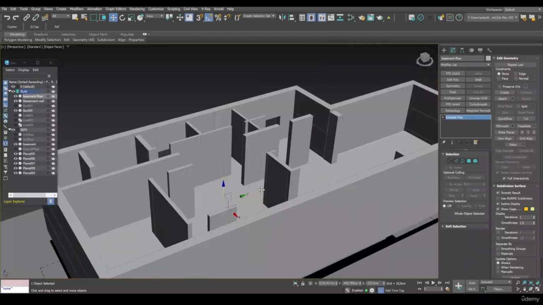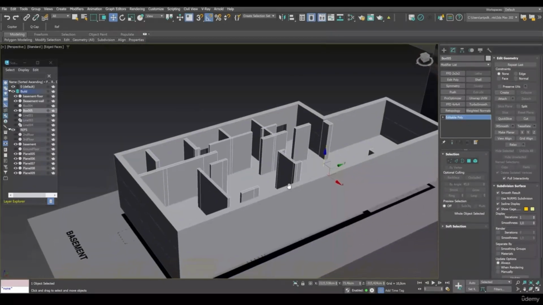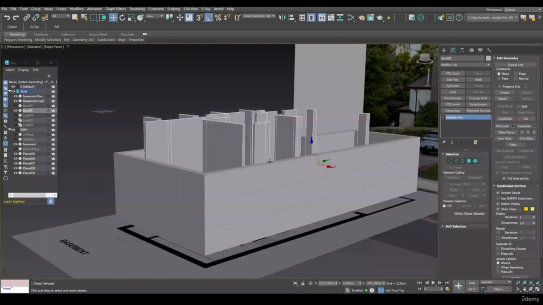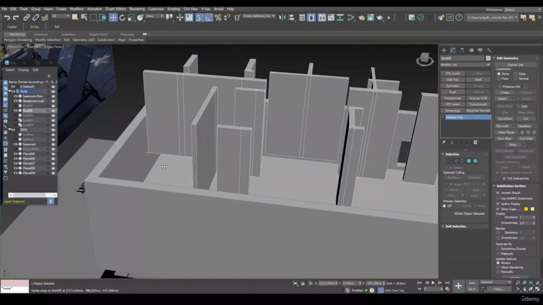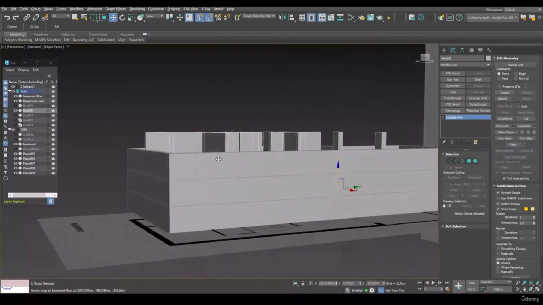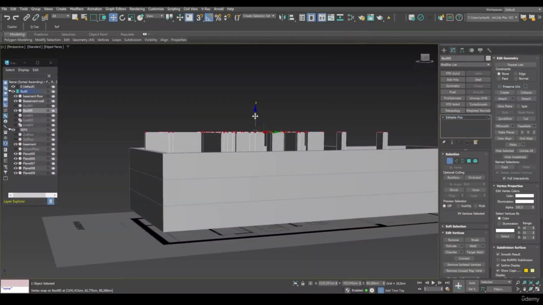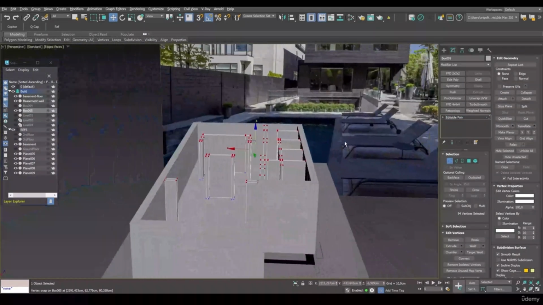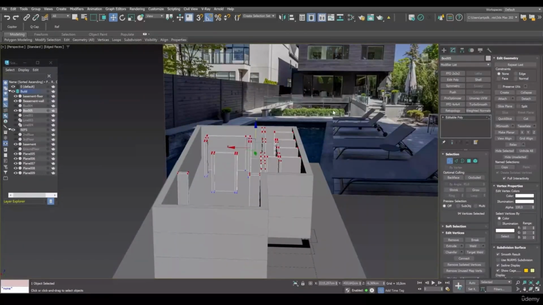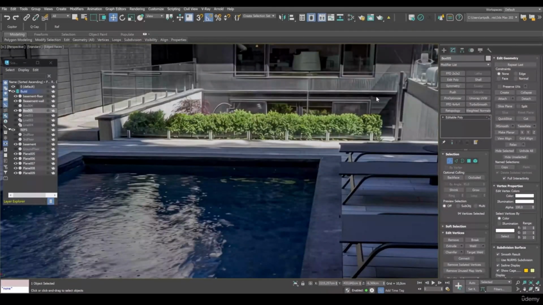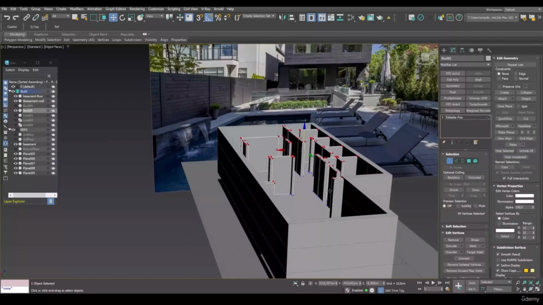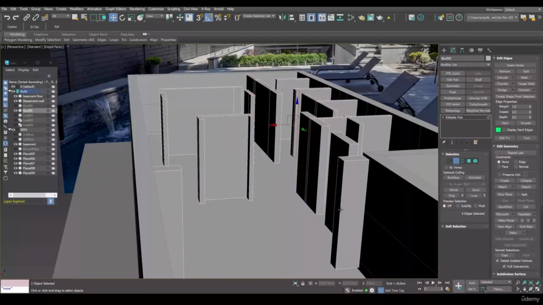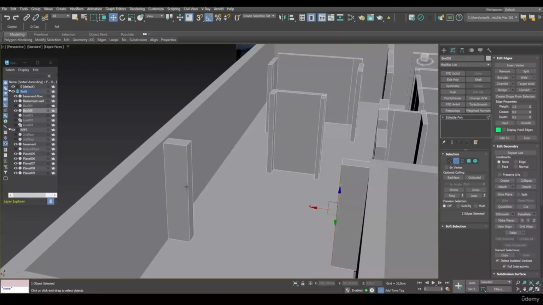Here's our floor level, and relative to this floor level, we can put partitions along the snaps, reduce the height of these partitions, and most importantly, make this lintel. There's a window there, and there's a lintel above the window. Now our task now is to make it. Select the edges, click connect.